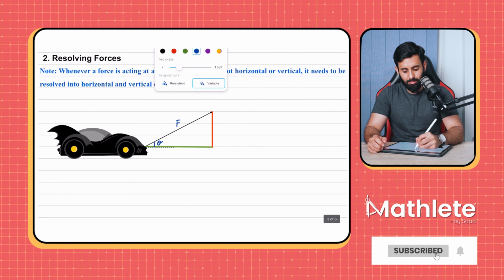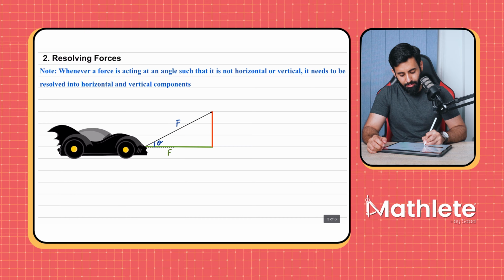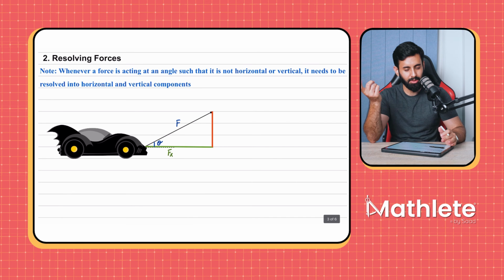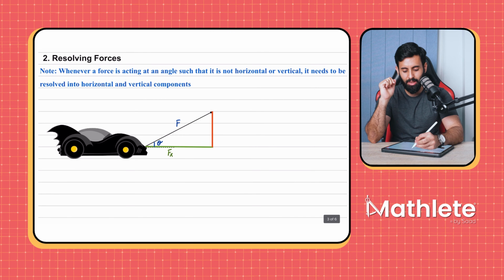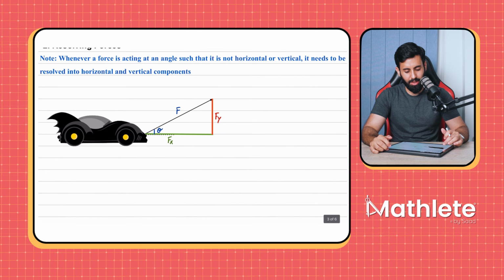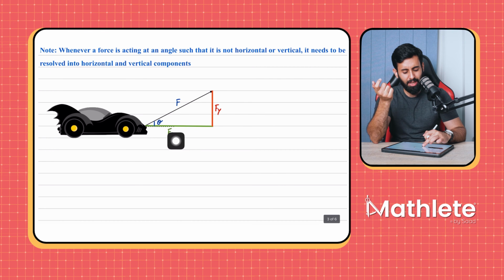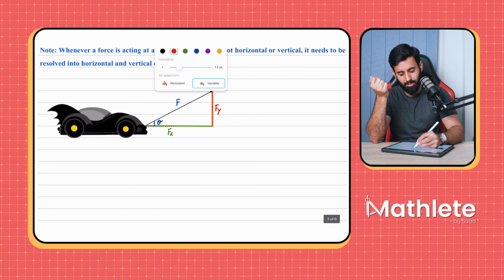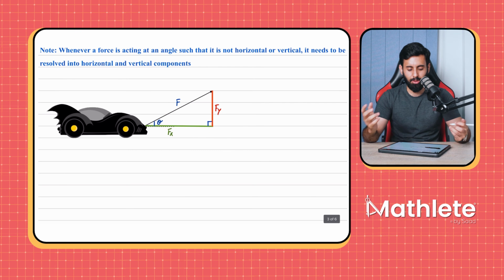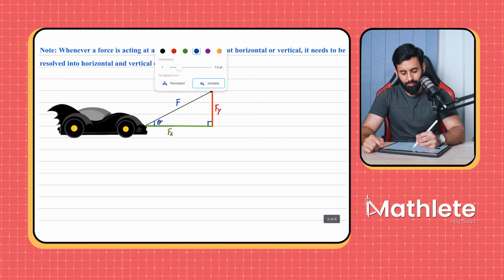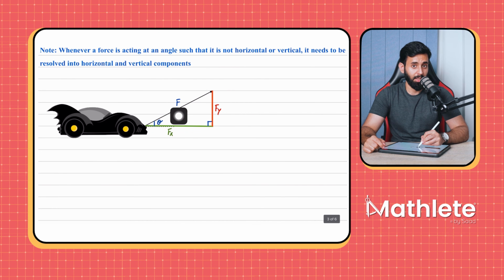Now the horizontal component we're going to refer to as Fx. F for force, X for the horizontal axis. The vertical component, we're going to refer to as Fy. Now, how exactly can I find out Fx? Because we don't have actual values, we'll do it in terms of F and theta, but let's see what the method behind it is. The triangle is a 90-degree triangle, so that's a given. If you think about it, F is the hypotenuse, Fx is the adjacent length.